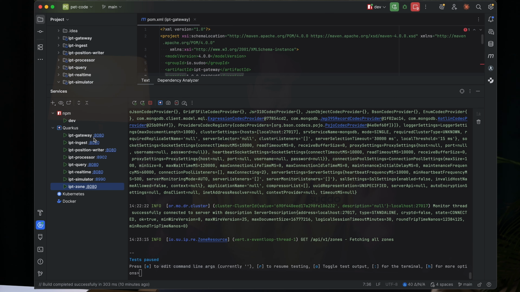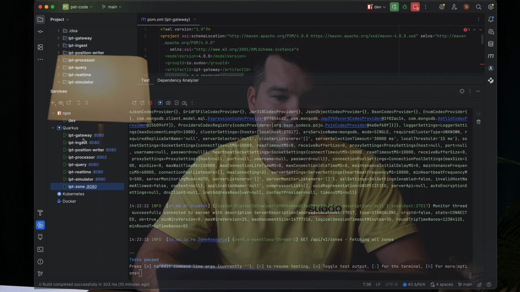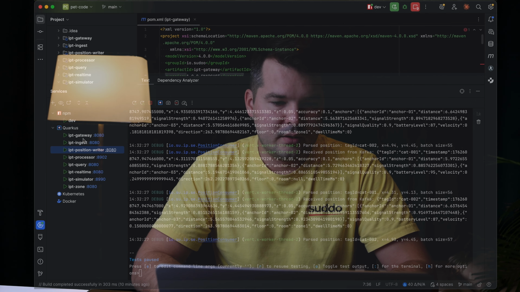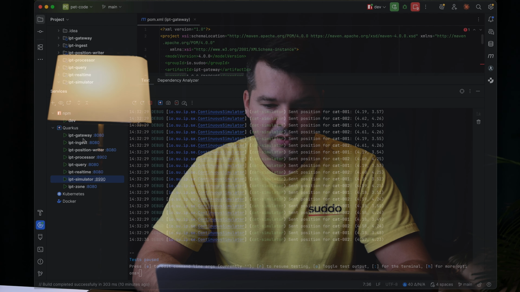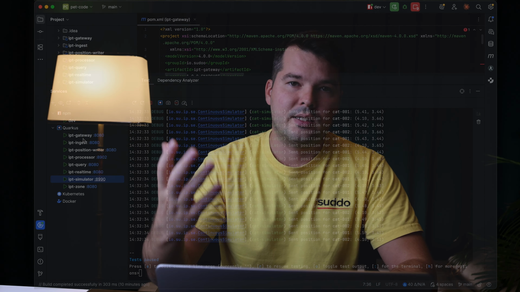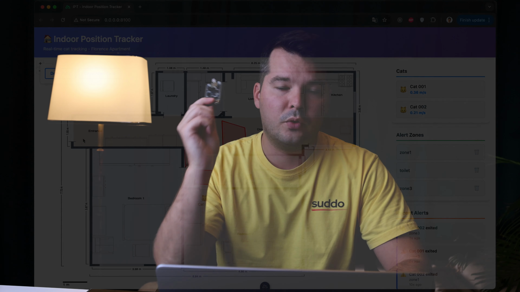So let me just preview what is happening on the backend. This is a setup that I have bootstrapped in a weekend. So you just see some services running. We have a simulator that is sending the cat's position. This is one of the main important things for those of you who don't want to mess with IoT stuff and these devices.